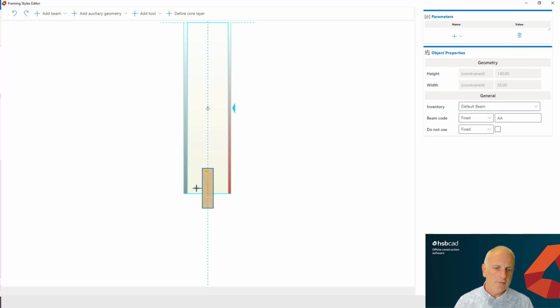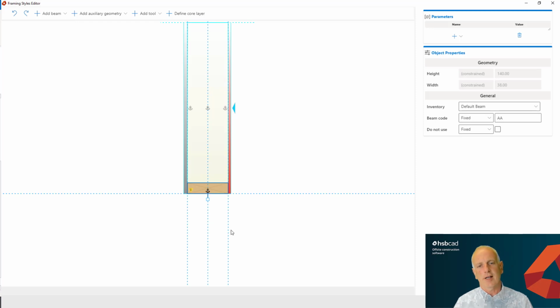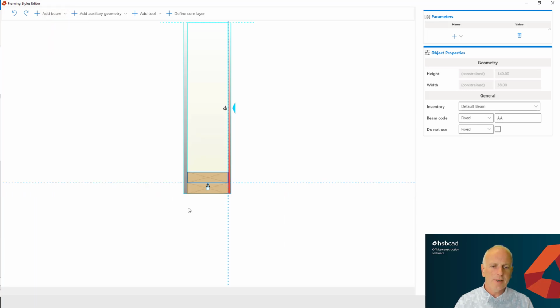But for now we're going to keep this very simple, and I'm going to put it like this and lock into the axis here and lock it to this axis here. What we're going to do is add a second beam into this. So I'm going to add a beam by going here and saying add a beam, and that will now add a second beam on top of this beam here. Just for purposes of this, I'm going to copy this beam and move it down here and snap it to this particular beam and lock it into place.